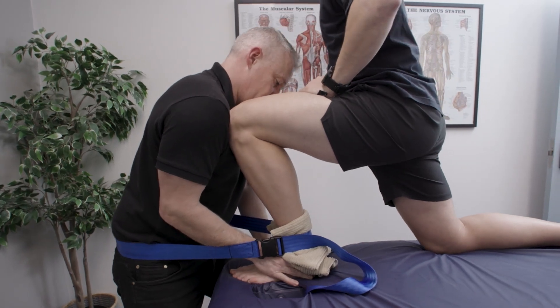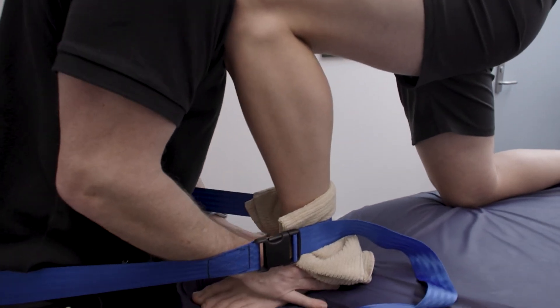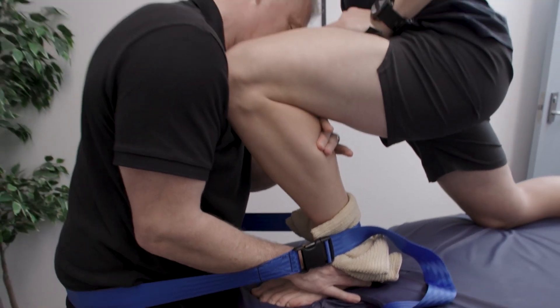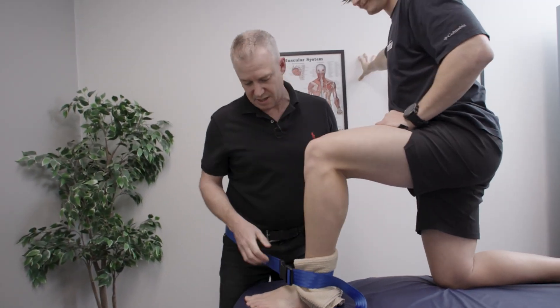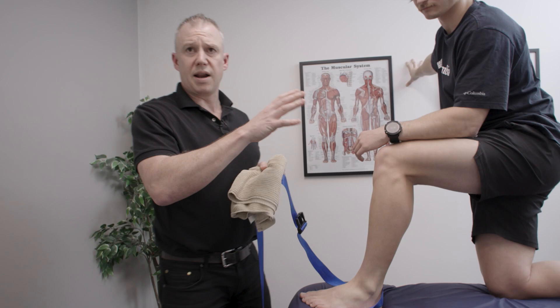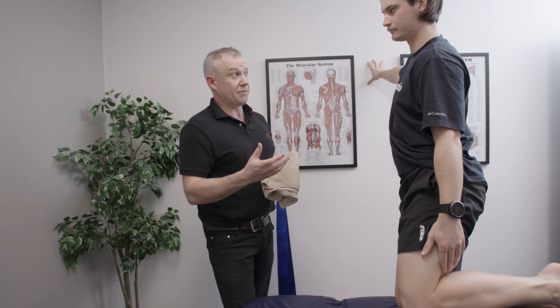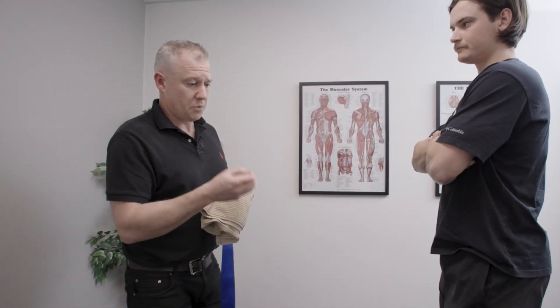Apply a good glide and just come with me, Max. We work together — all the way in, all the way out. Just stay on contact in there. We only need to do 10 of these. So he's going a long way into range, which is of course not surprising because he's got no deficit there. But that is quite a powerful technique. Reassess the knee to wall straight after that, and most of the time you'll get some immediate improvement — even if it's half a centimetre. If we're dealing with a four centimetre knee to wall and you give your patient an extra half a centimetre, that will translate into function quite rapidly and make a significant change.